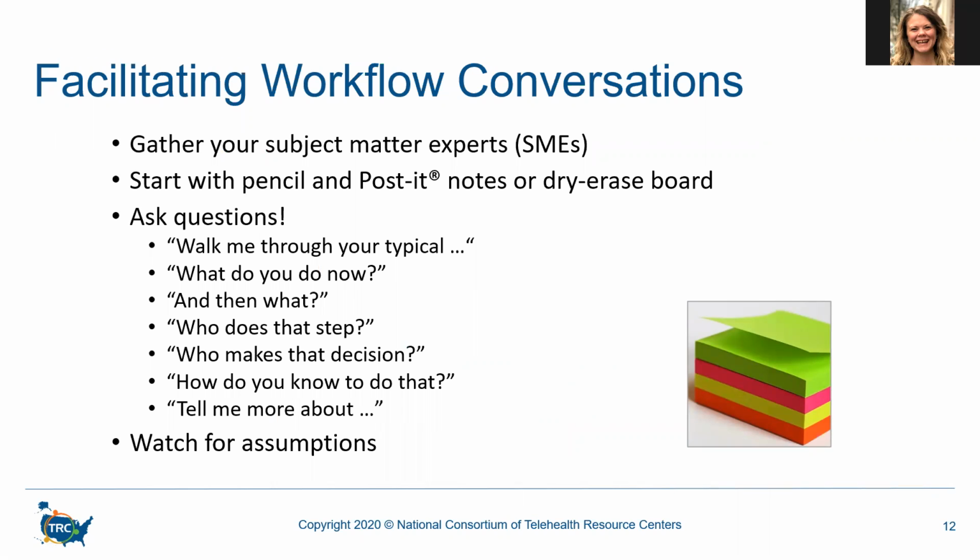So how do we facilitate these conversations to actually get things down into a workflow map? Well, first you want to gather your subject matter experts. These are the folks who actually do the work. We find that while we map our workflows, we want to hear from the folks that live it on a day-to-day basis. It really helps when we're trying to create efficiencies and make things just a whole lot easier for folks if we can get the folks who are doing the work to tell us what's going on.